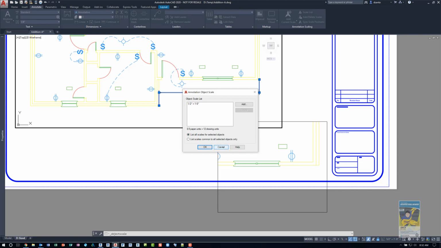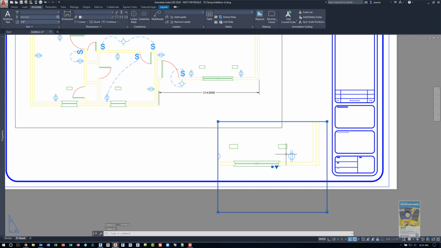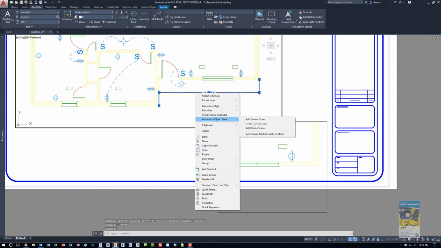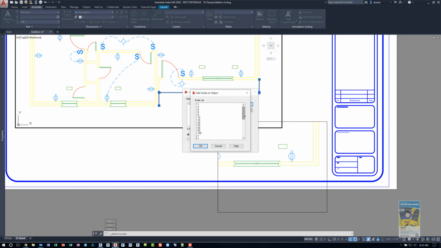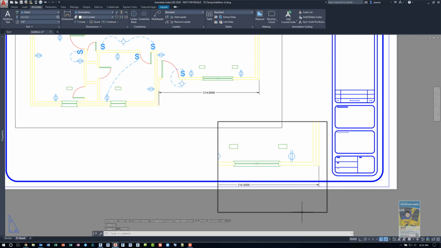If I want this particular annotation to show up over here on the right hand, the lower viewport, remember this viewport is set to 3/4 of an inch. So all we need to do is select any annotation that's annotative, head back over to annotative object scale, click add delete scales, and we can add the other scale. In this case, it's 3/4. When we do that, it shows up in this list. When I click OK, you'll now see it in the smaller viewport right here.